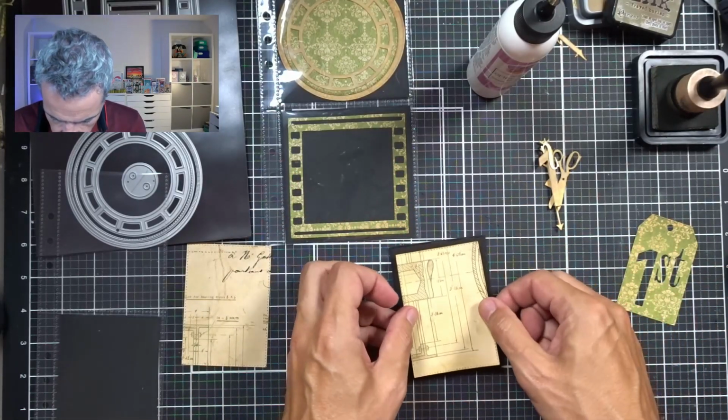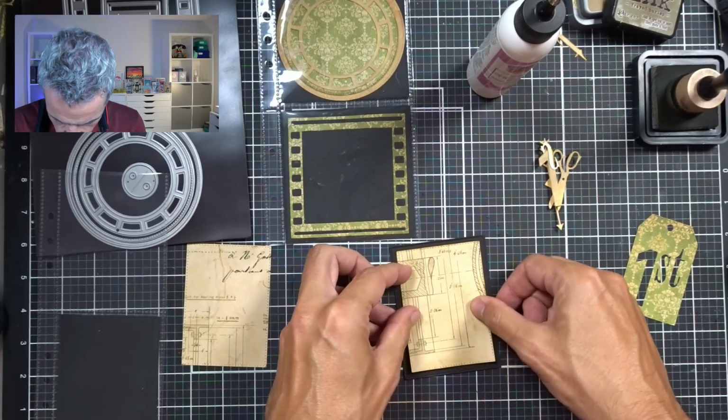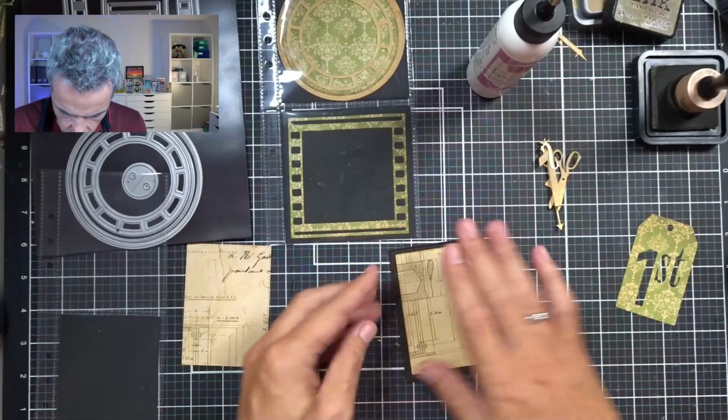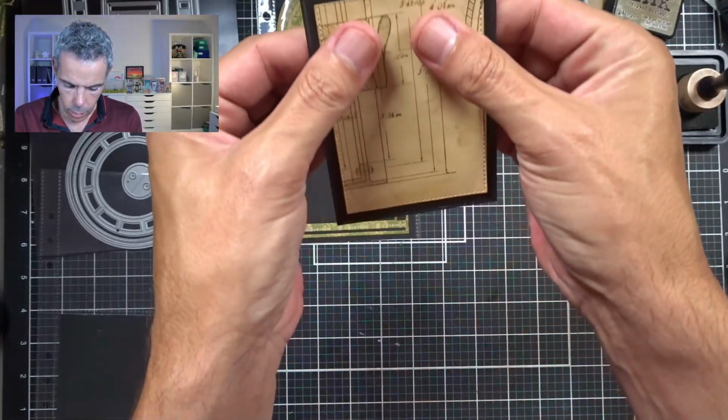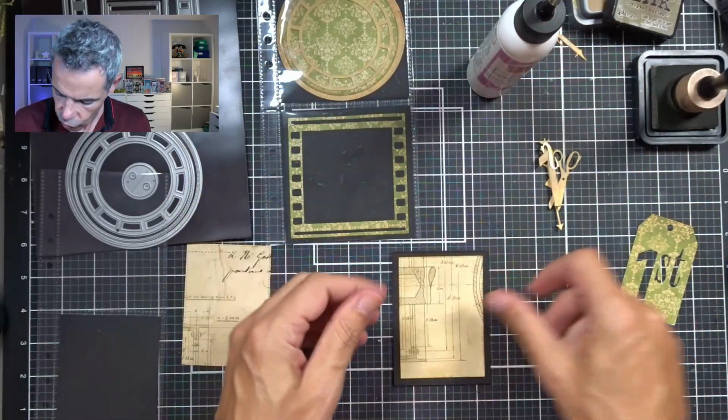Now I've got to line this up correctly. I don't want to mess it up again. Already messed up the circle. I know it's not straight. This one is good enough.